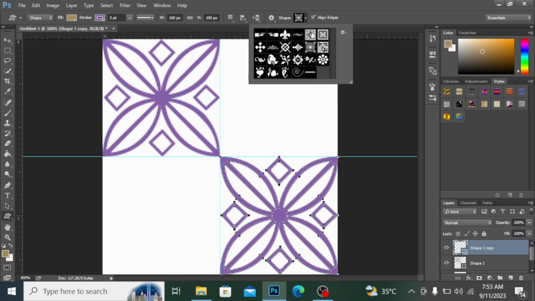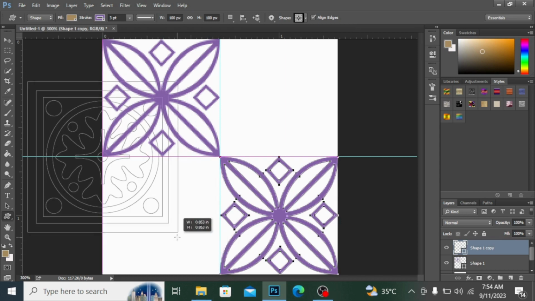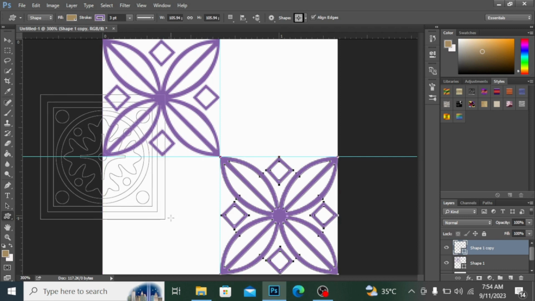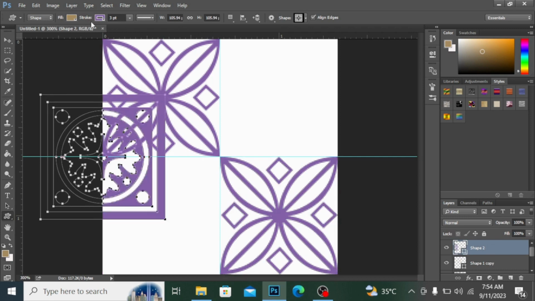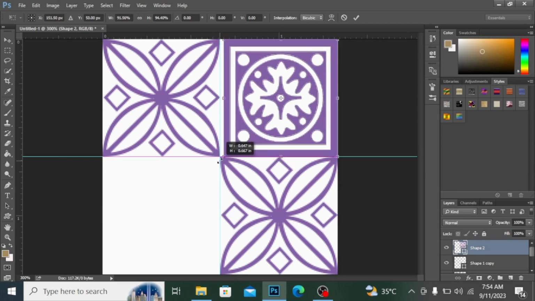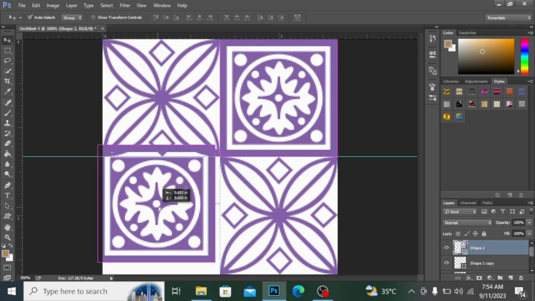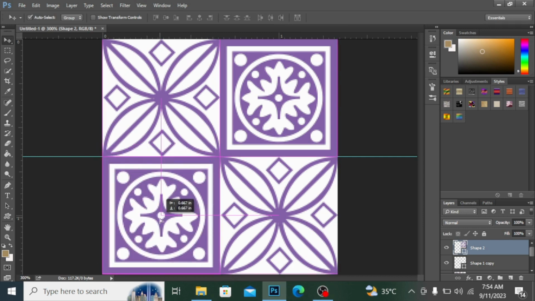And I'm going with any of the patterns from here, which I like the most according to my taste. You can see if I press Shift and Alt button, I can have this right here. You can also change your color from here, fill and stroke. Want to resize it, press Ctrl T to transform and simply drag from its corners, and by pressing Shift and Alt you can resize. Press enter. Now if you want to make a copy, press Alt and drag. Now guys, I have this pattern right here.